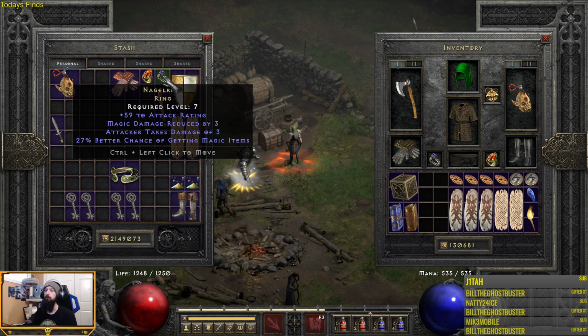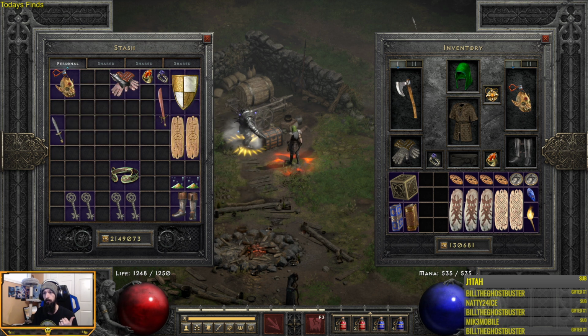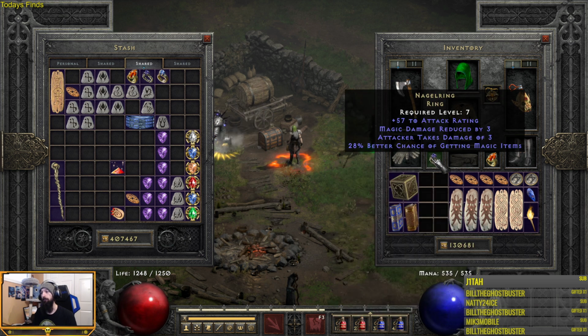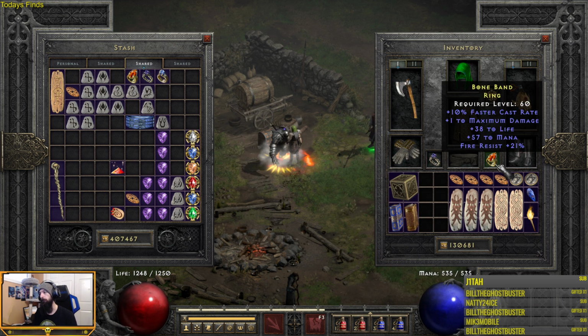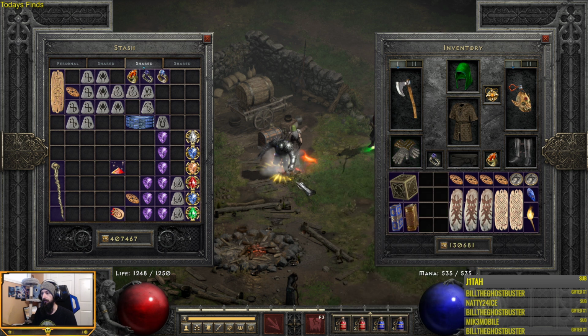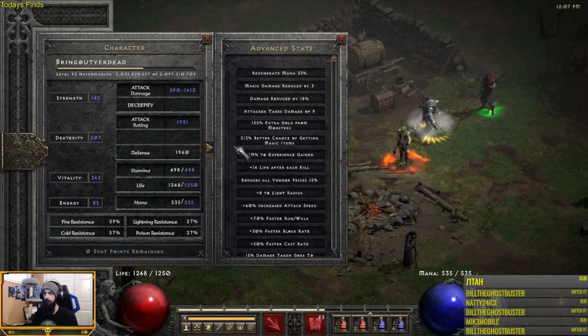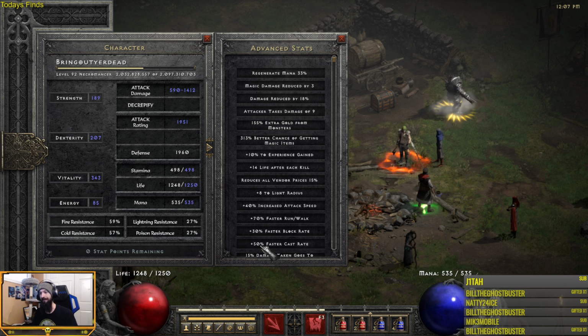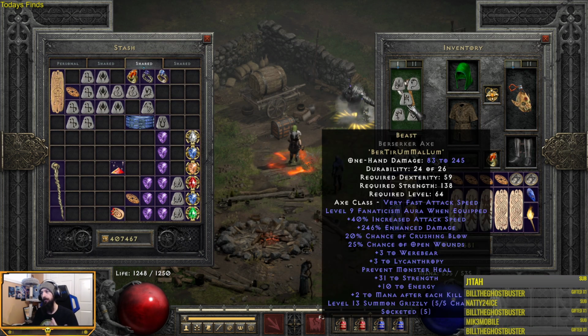Alternatives include Nagel's Ring and Bul-Kathos', which I have a Bul-Kathos hanging around, and then I have a Nagel's Ring in the other slot. But this gives us, with the Trang-Oul's Scales and Arachnid's Mesh, 50 FCR, which the breakpoint is 48. So without that 10 FCR ring, we would be at the breakpoint below, and I find that hitting 50 FCR is good. If you want, you can hit the 75 FCR.